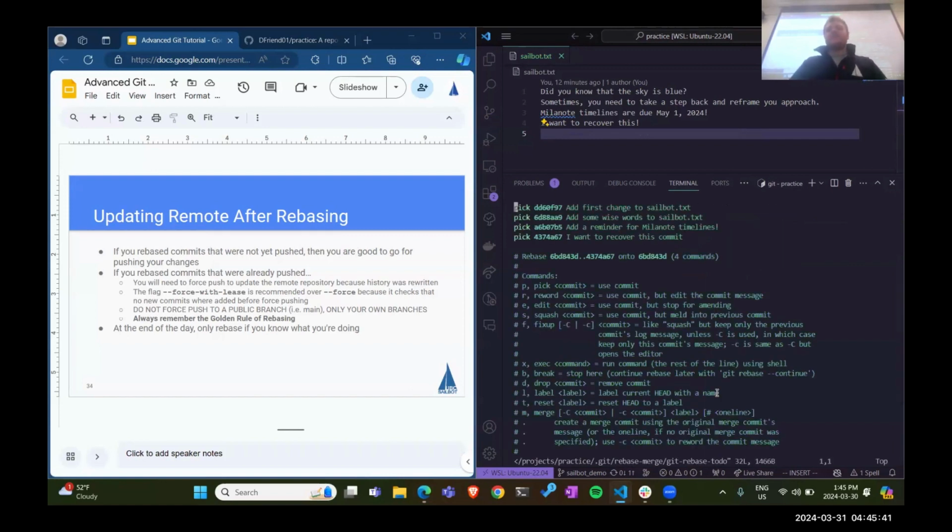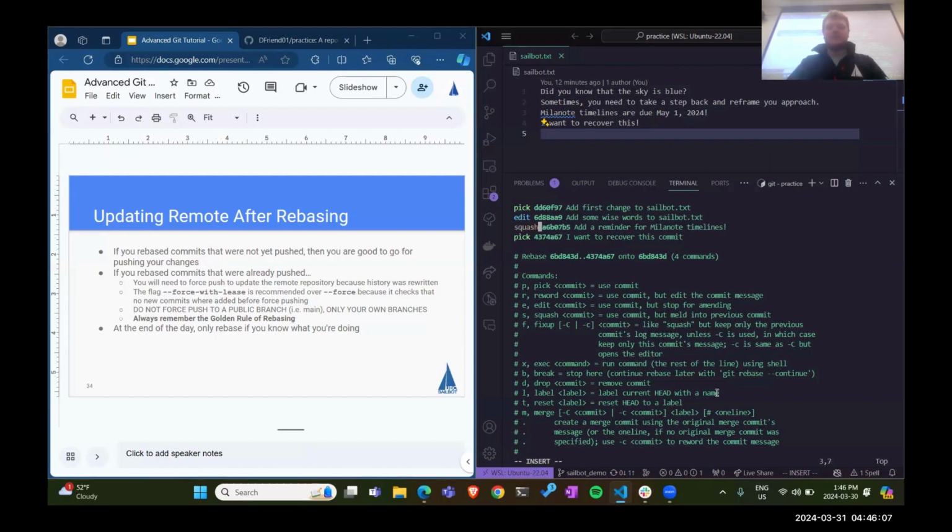And then it's going to ask me what commands I want to execute on each commit. So maybe I want to keep the first line, so I'll keep the first line. Maybe I want to edit commit 2, maybe I want to change the wise words here, so I'll change it to edit. And then maybe I want to squash this commit into the previous commit, right?